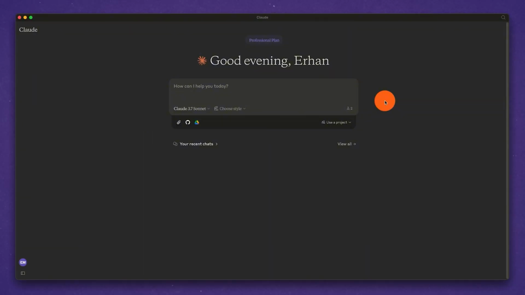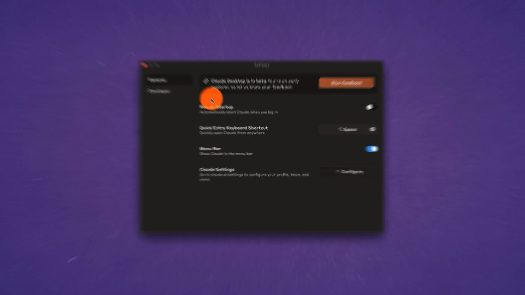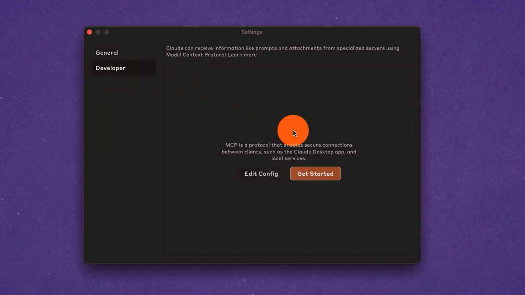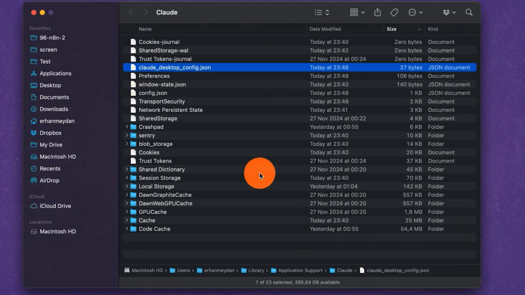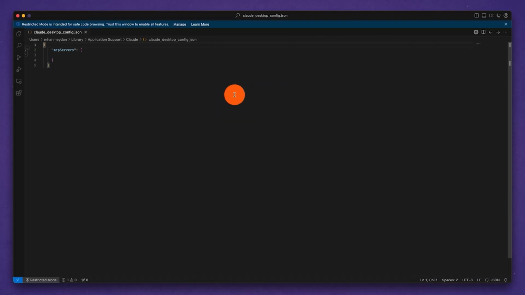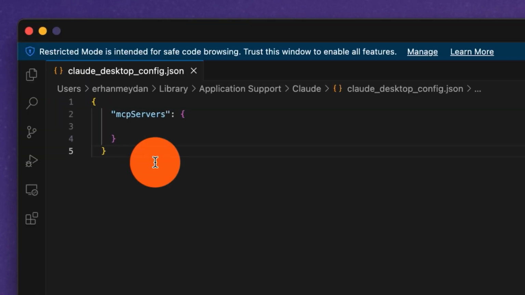I came to Claude. I went to Claude settings. From here, I opened the Developer tab. I clicked on the Edit Config button from the opened folder. I double-clicked on Claude Desktop Config.json and it opened in Windsurf. There's no special reason for Windsurf, it happened to be there. Any text editor will do.